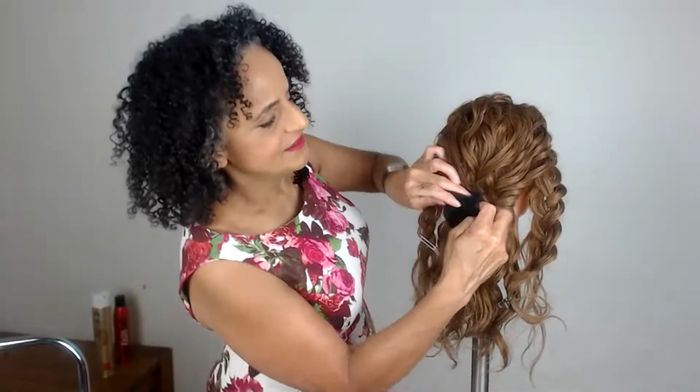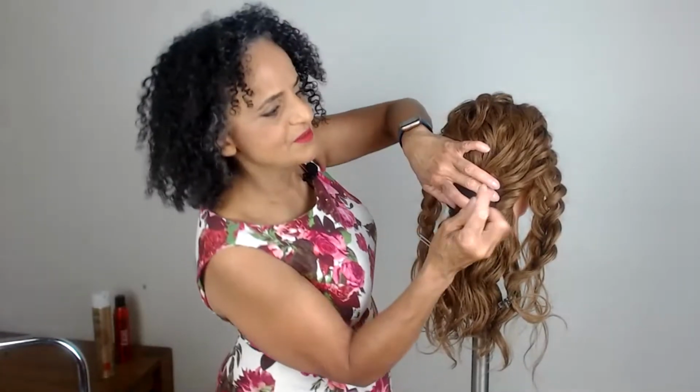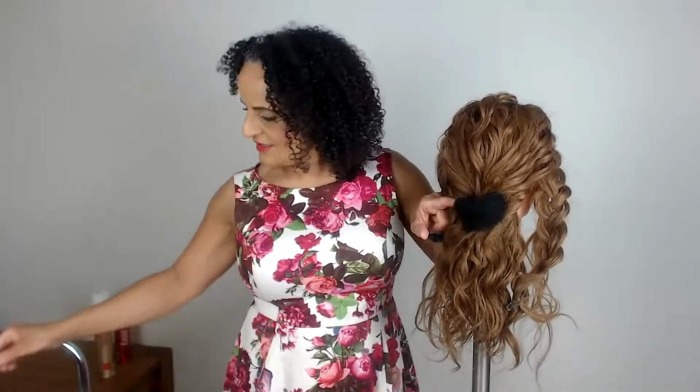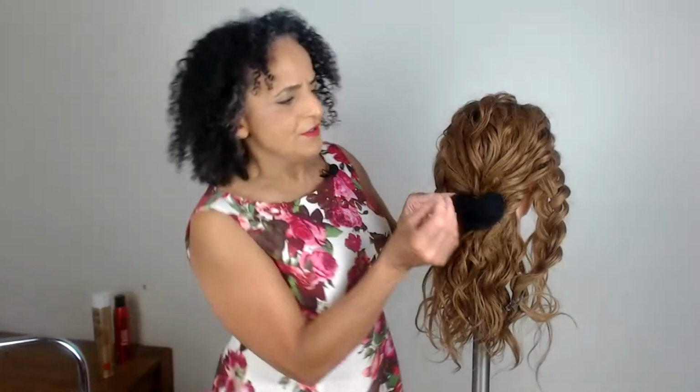We've got all those bobby pins, remember, across the back, so they need to be secure. When you put those in, make sure they're not flopping around anywhere, because although we're creating a soft, relaxed looking style, it has to be very secure. Remember my bride I mentioned earlier on, she was going to be riding her tandem around central London through Hyde Park. You can't have the hair feeling like it's going to be falling out. She needs to be able to forget about her hair and enjoy her wedding day.